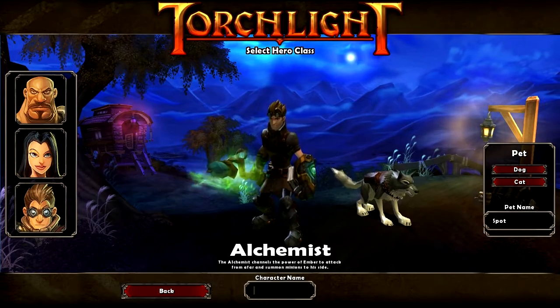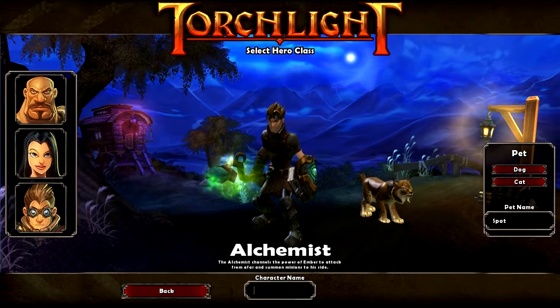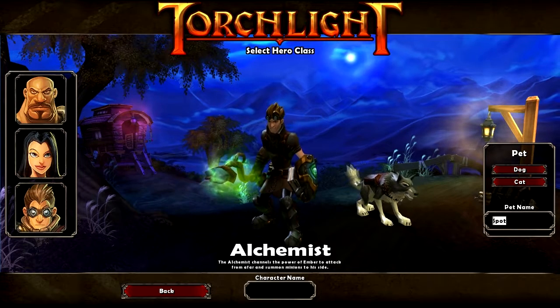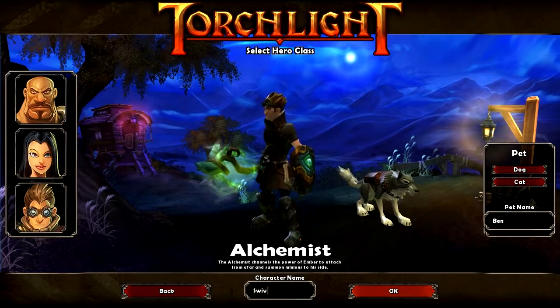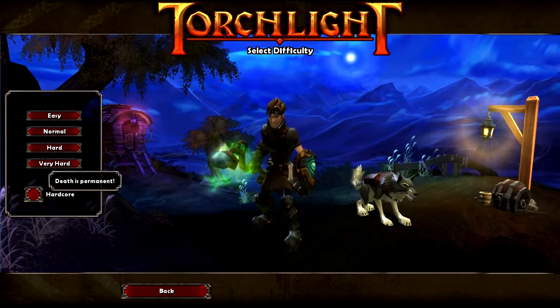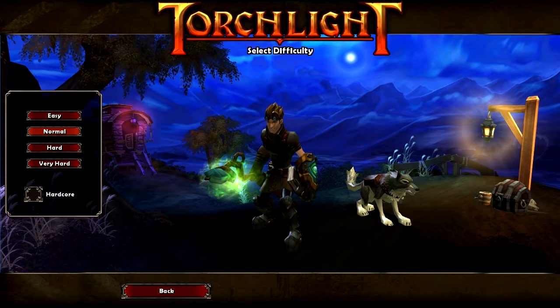If you haven't noticed yet at the side, it gives you the option of a pet, a dog or a cat. Really weird looking cat, nonetheless, that is the size of a dog. So I'm going to go with an Alchemist, and name my pet Ben. Name my character Swiv. Right, let's begin. Easy, normal, hard, very hard, and hardcore. Death is permanent. Let's go with normal. Hardcore seems to be more swaying towards people that want a challenge.